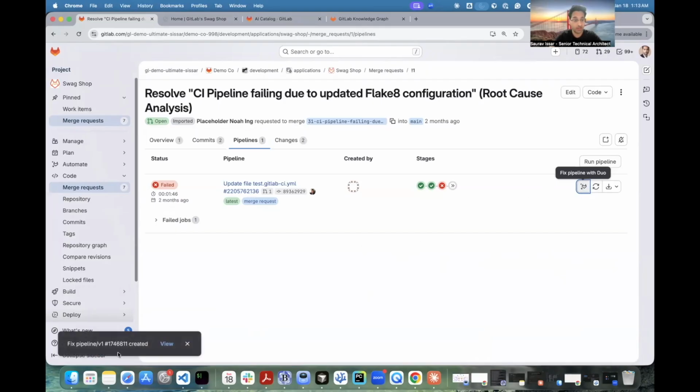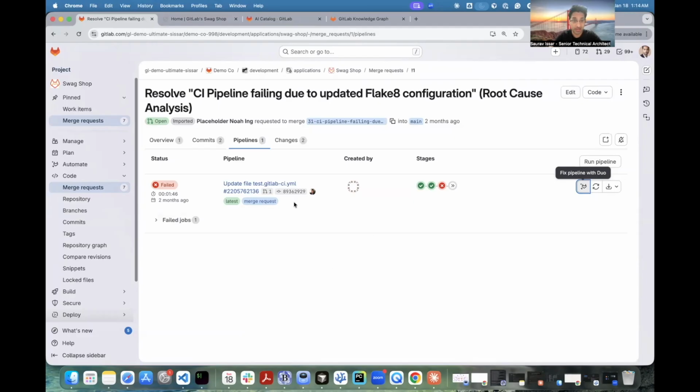So I can simply click this, and this will now again create another pipeline flow that will create an MR, and it will dive directly into the failure point, apply the contextual root cause analysis. It will create and commit the fix, doing everything while adhering to our pipeline standards.